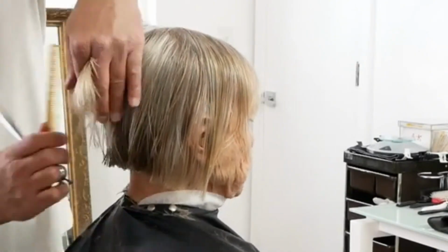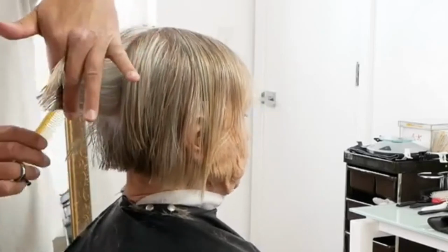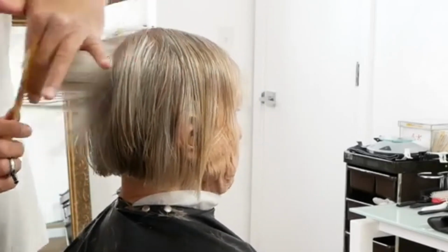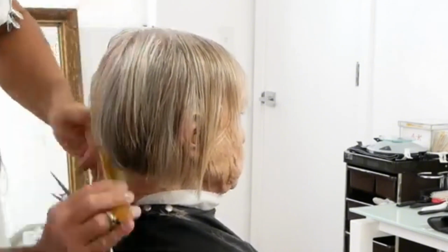It is now time to cut the layers. You can see I'm taking a section, combing it back, cutting in those layers so that the hair will be fuller and thicker when it lays down.